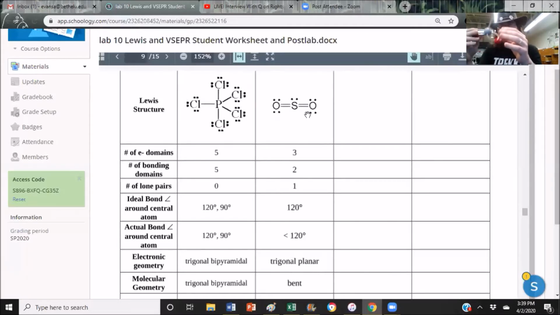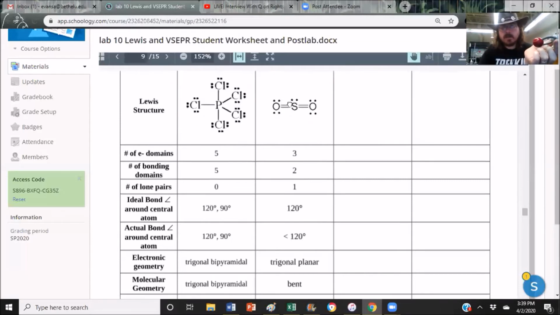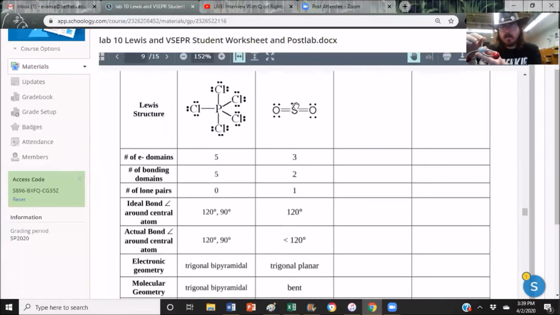So I'm going to use that same gray molecule. See these springs? These are our double bonds. So looking at this, you can't necessarily tell by this picture, this Lewis structure, but by the shape, you might be able to say, oh, this is not linear, this is actually bent. And with this lone pair without an atom up here, you can say, oh, this kind of looks like a triangle, a flat triangle.